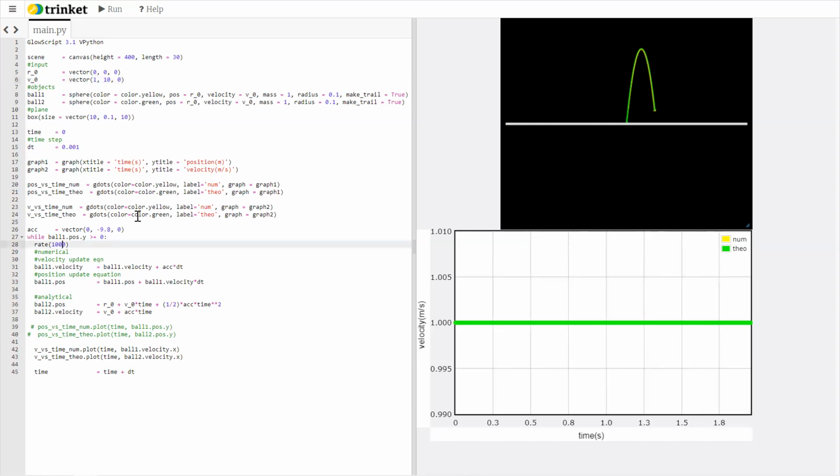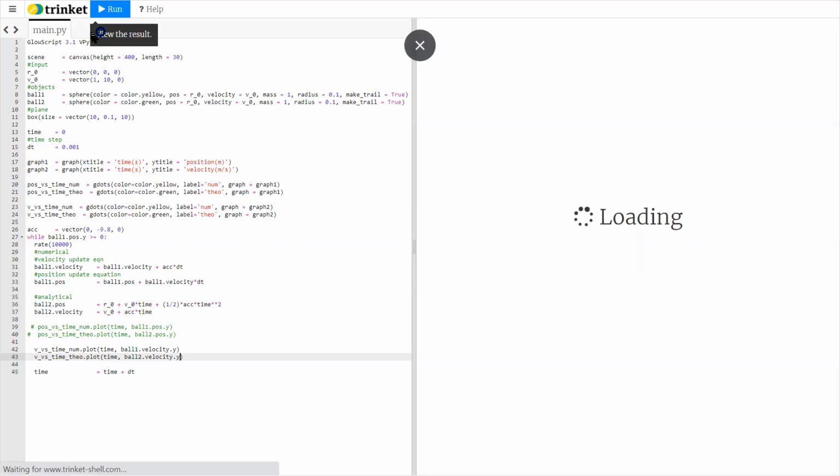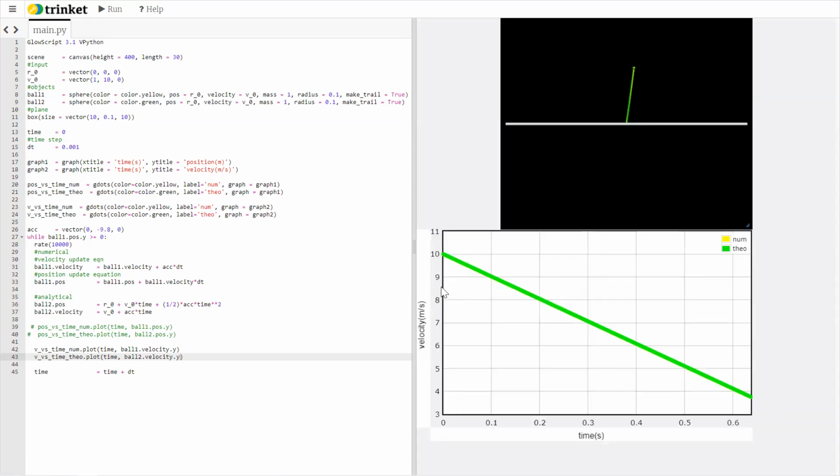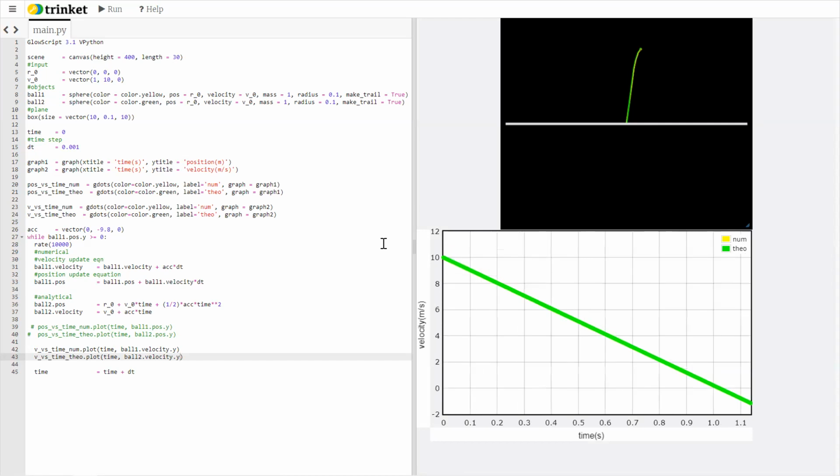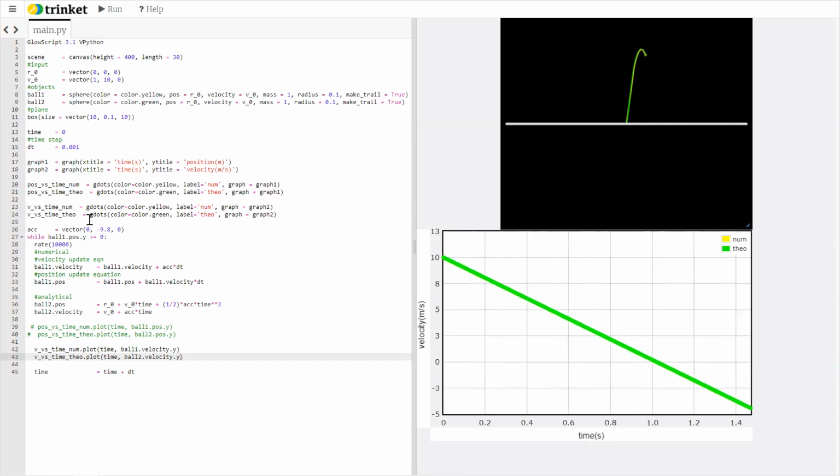Okay, we increase more the rate of computation. And then verify y and compare them. So the slope is negative.